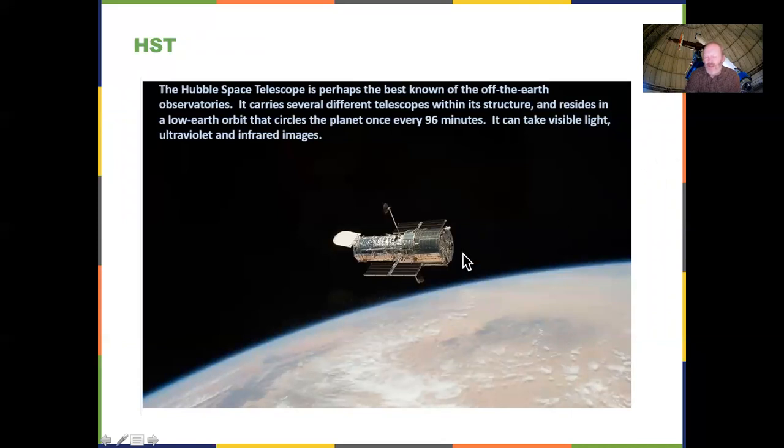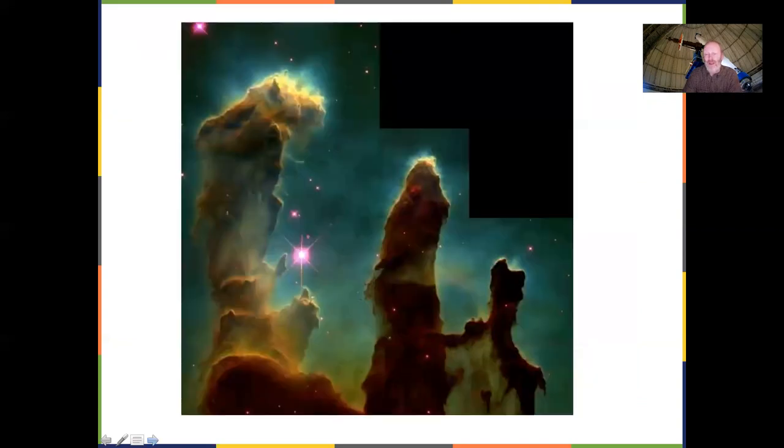It goes around at 17,000 miles an hour. It has its solar panels. This is an actual photo. This isn't just an artist rendering, because the space shuttle was designed to service the Hubble. The Hubble was designed to be able to be serviced by the shuttle. We don't have that anymore, but when the Hubble was launched in 1990, it had a defect right away. We had to send the shuttle up a couple of years later to fix it. But the Hubble was only supposed to last for 10 years. Remember I said it was launched in 1990. What year is it now? 2020. 30 years of the Hubble. When NASA gets it right, they get it really right.